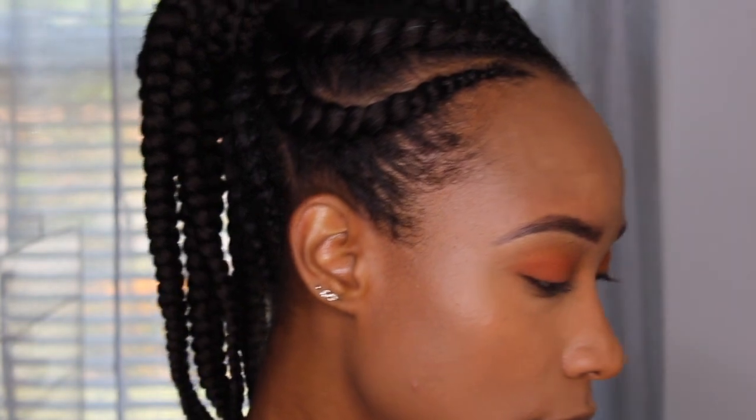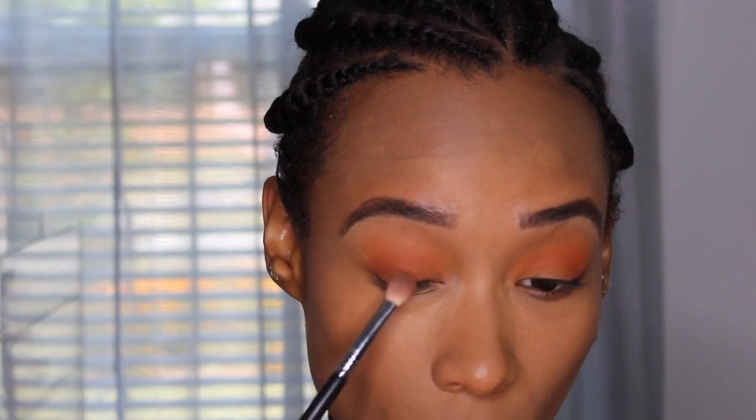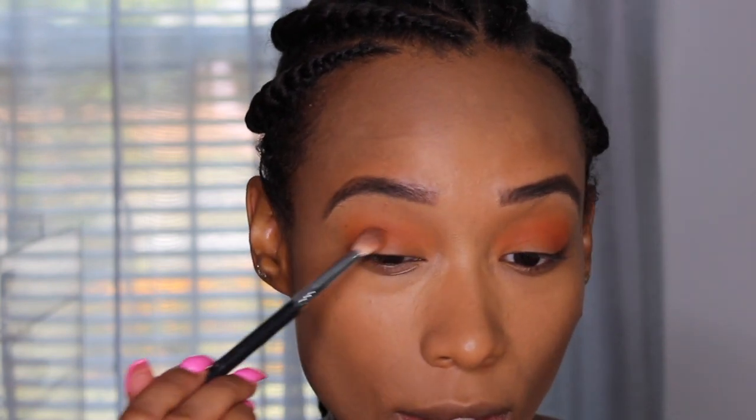Now I'm going to take the shade right beside it, this brown shade, just to darken up the inner corners. I'm going to take just a little bit and try to have that on here.